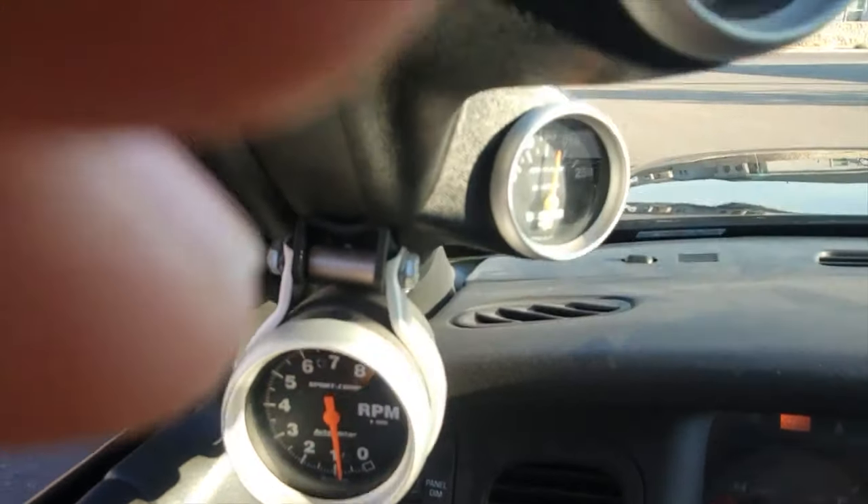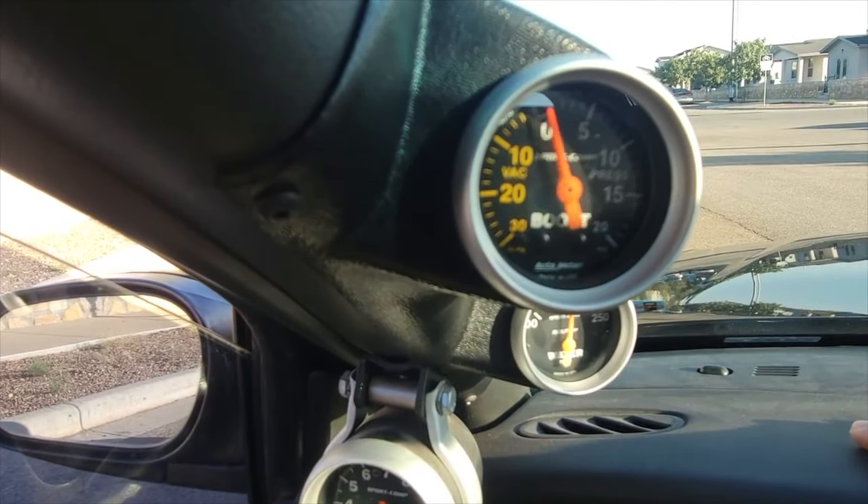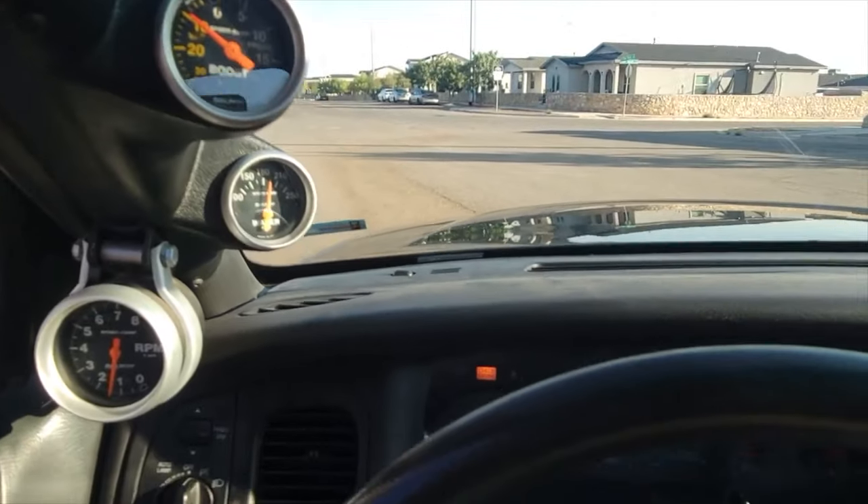Great mileage — it had 84,000 when I bought it. Everything works. Now this gauge says water temp but it's actually oil temp, and then there's a boost gauge. He was asking for a little more, of course, but we did some negotiation, went to meet the guy, had a discussion — really nice guy, really cool dude. I was really happy about it. For $4,000 nowadays in 2024, especially the last two or three years when everything's been going nuts, $4,000 barely got you a running car. Some guys are asking 3.5-4K for 300,000 mile cars — it's absolutely insane. But I think it's finally starting to calm down as far as the market as a whole.